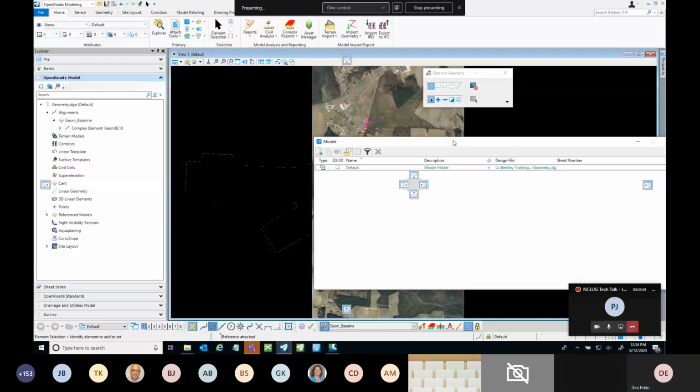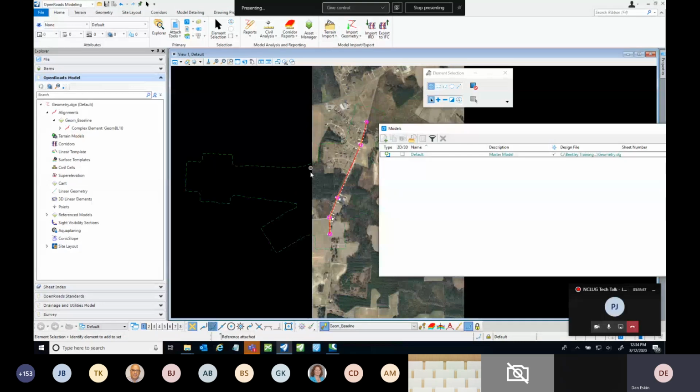Now, when I do anything in the 2D file that generates a 3D object, a new model will be created automatically in this file called default-3D. We don't have it yet. So what makes that happen?